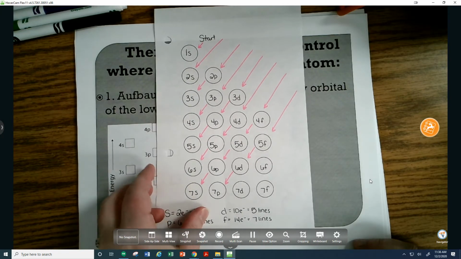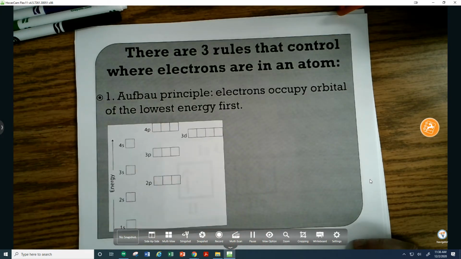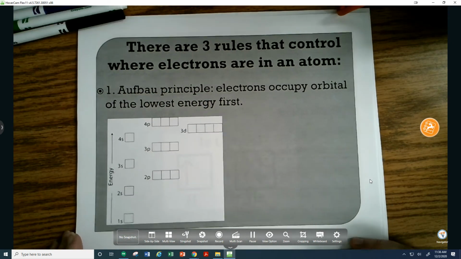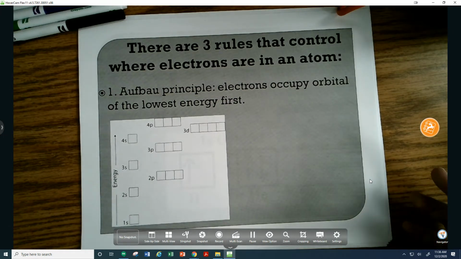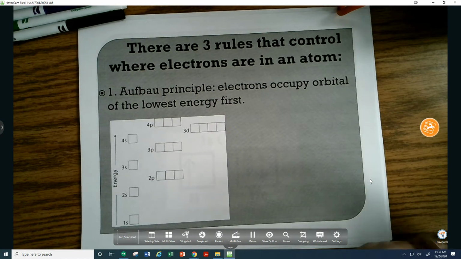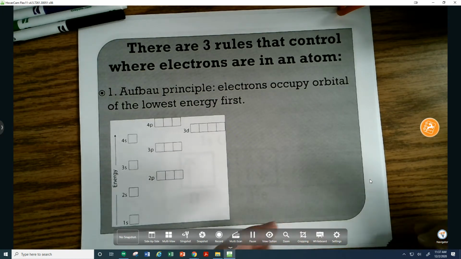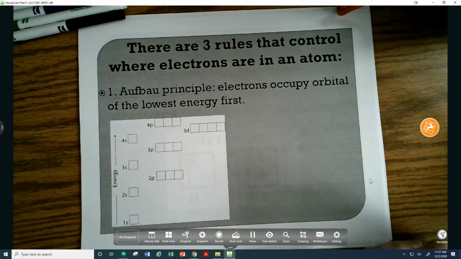Okay, so here's the actual notes. I'm going to do it through printed off pages today. It's going to help so I can reference that little cheat sheet here in a moment. So we've talked about electrons, and we have said that depending on the number of electrons the element has, they always start close to the nucleus and make their way out. So there are 3 rules that control where an electron will be found.